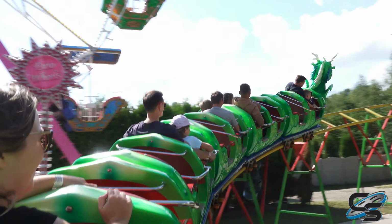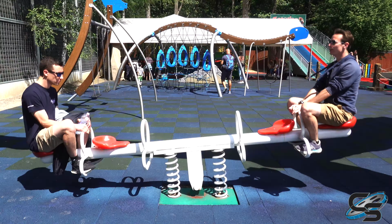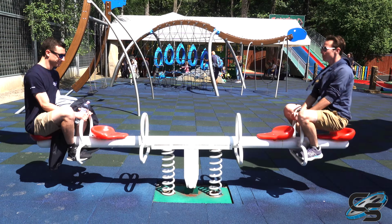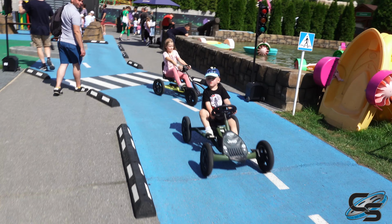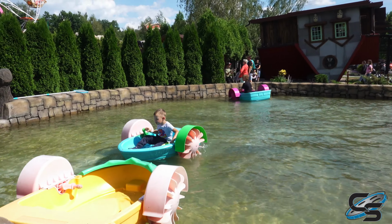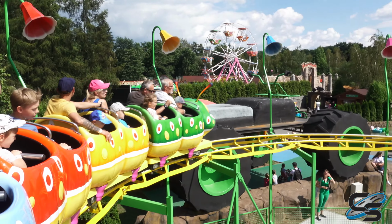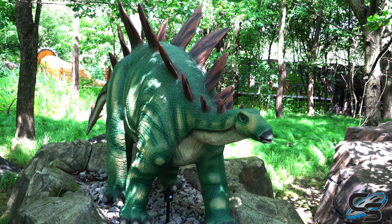They're also home to 2 roller coasters, a couple family-friendly flat rides, and lots of different interactive elements like playground equipment and stuff. We went here on a pretty spontaneous visit. We only spent about an hour and a half in the park. We definitely were not the target audience for this place, it is a kids park first and foremost, but it was still fun to check out. So in this review, I'm going to talk about everything that you can expect with the park if you find yourself in this part of Poland and are interested in visiting.